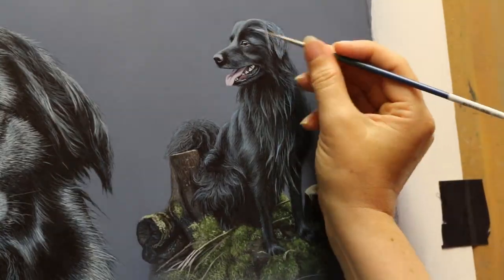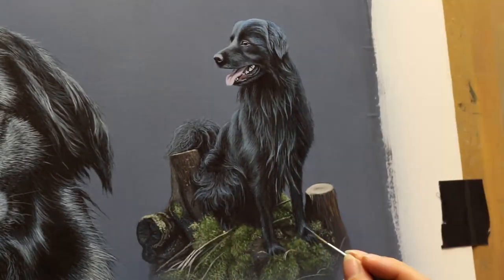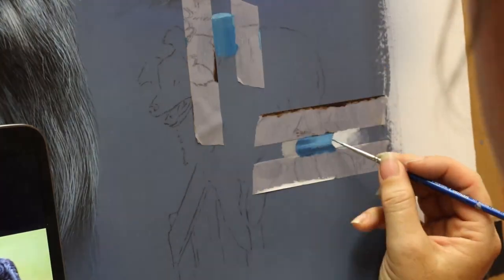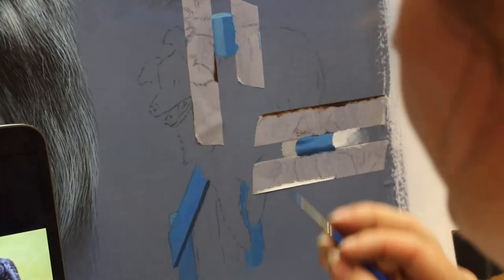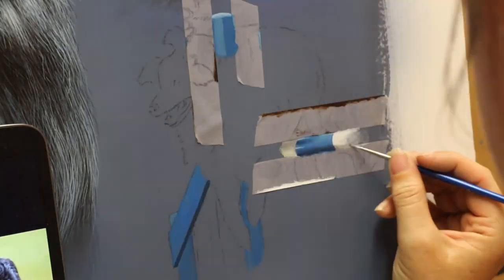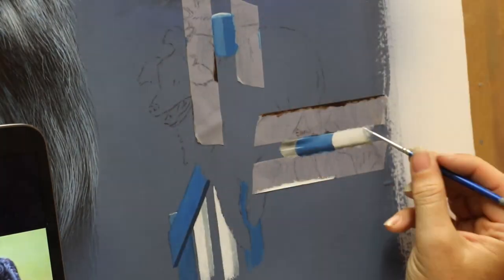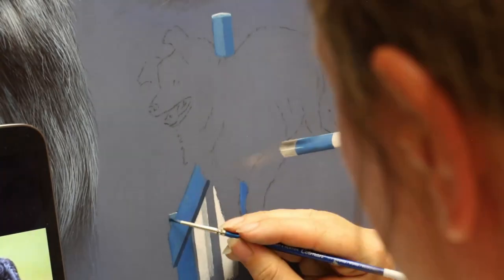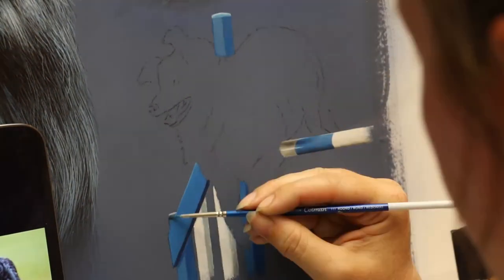paint. And I apologise for me keeping getting in the way, but with it being a large painting, it was quite difficult to set the camera up because I've really not got much room at all. So it was difficult to set the camera up in a way that it could get a good view of the painting, but without my head being in the line of the camera lens to the actual image. So my head keeps getting in the way a little bit. And I'm not sure what to do about it.